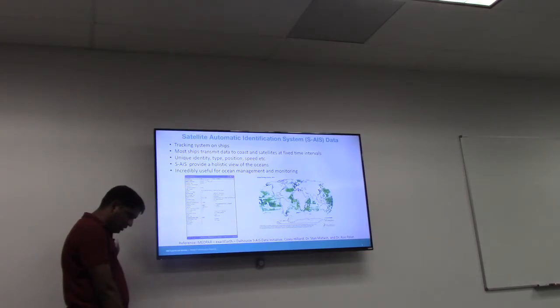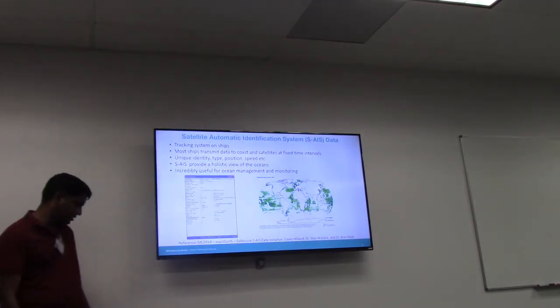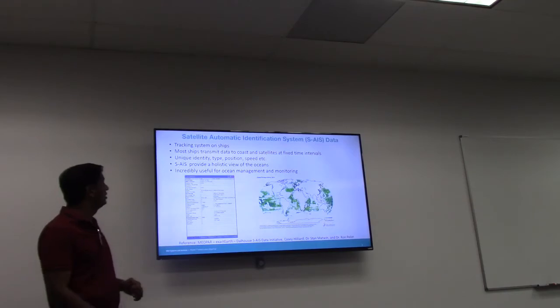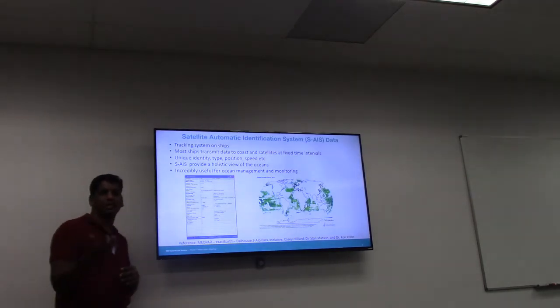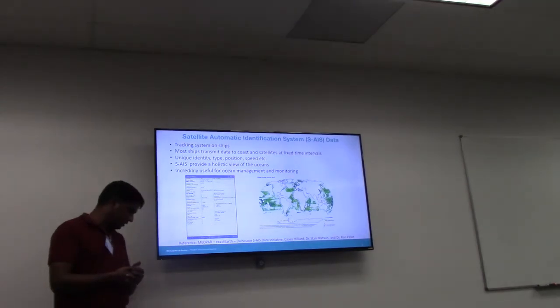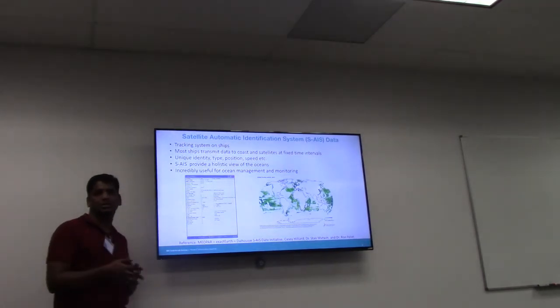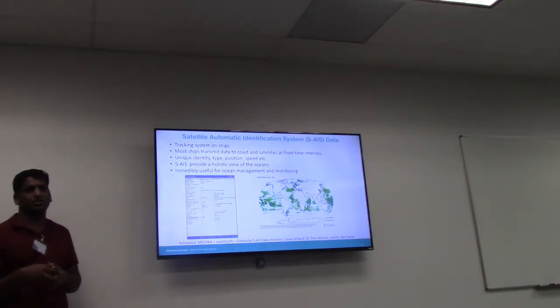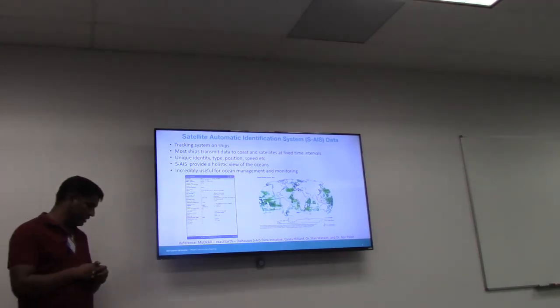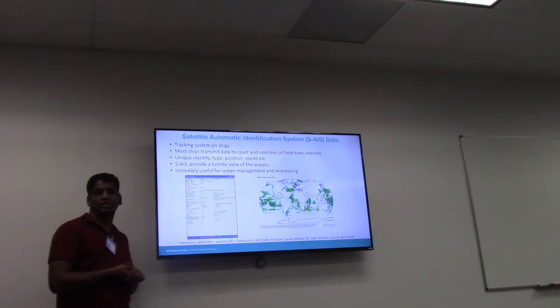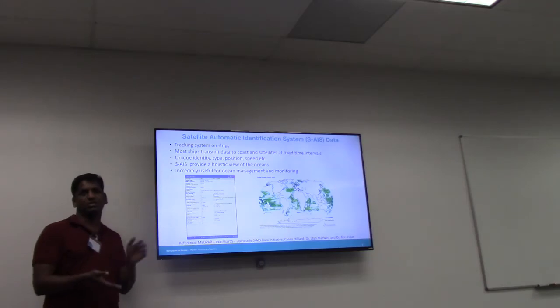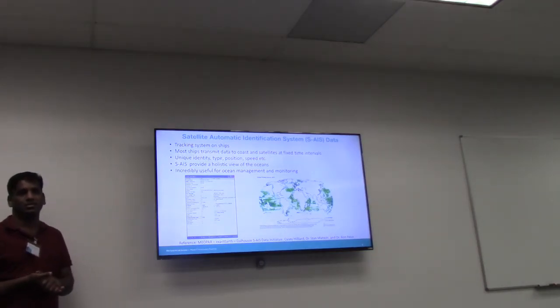So, AIS, the automatic identification system, is an automatic tracking system used on ships. Each ship is equipped with an AIS transponder, and all ships weighing more than 300 tons are mandated to transmit AIS data. Traditional AIS data has existed for quite a while, but satellite AIS data has come into the picture since 2011. So we have about 7 years of satellite AIS data.